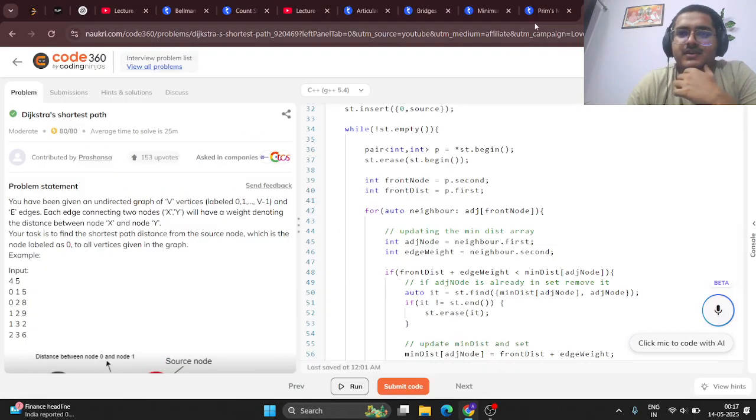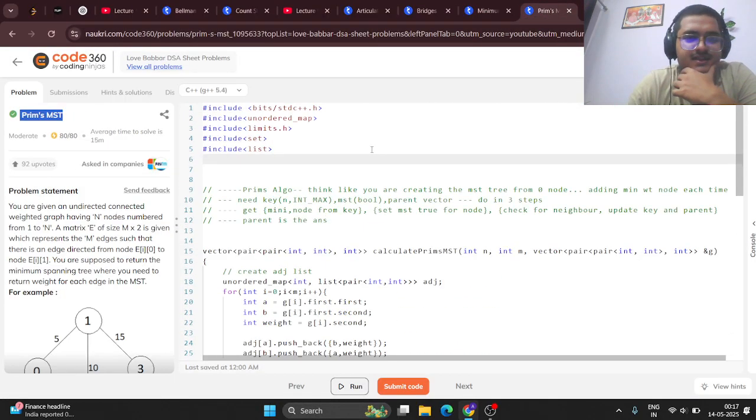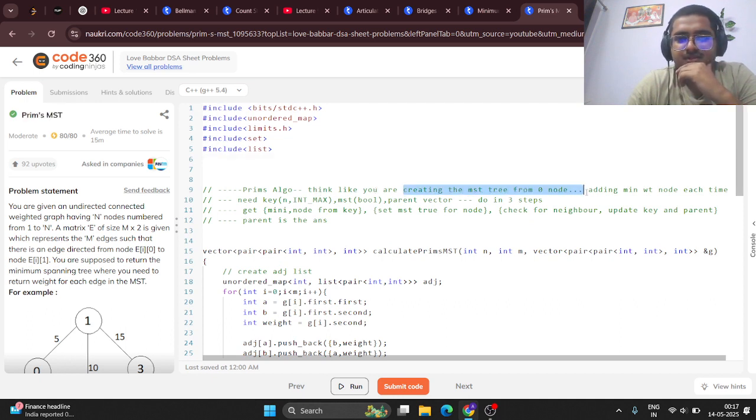Great. So next one is Prim's MST, where you create a minimum spanning tree from node 0, adding the minimum weight node each time. Just reading the line, you remember a few things.